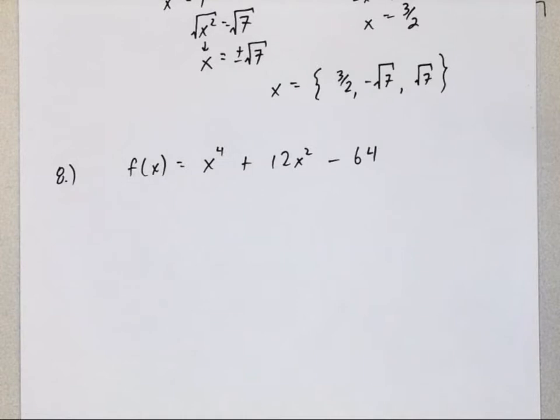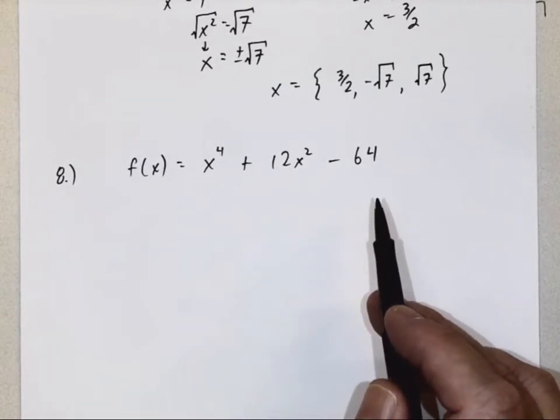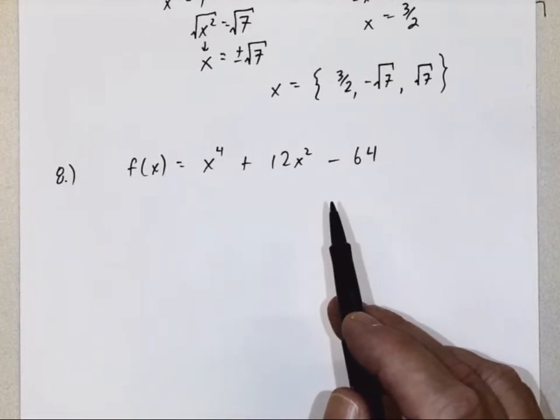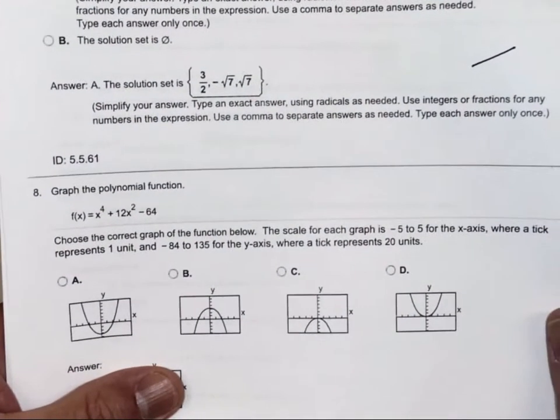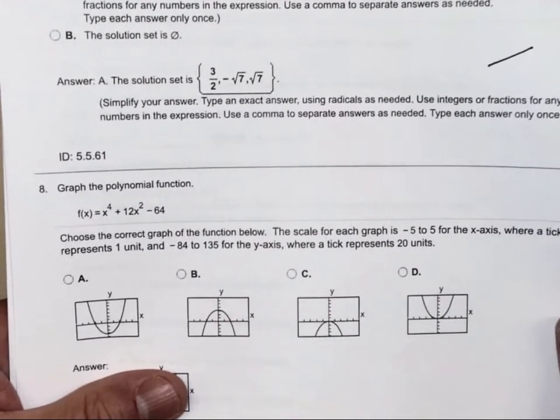Now if I show you the actual test problem, well, let me say this. After they gave you this problem, then they explained the graph. They say the scale for the x-axis is this and this, and the y-axis is this and this. So you have to read about the scaling. But the key thing I want you to realize is, for this problem, it's a multiple choice where you're given 4 graphs.